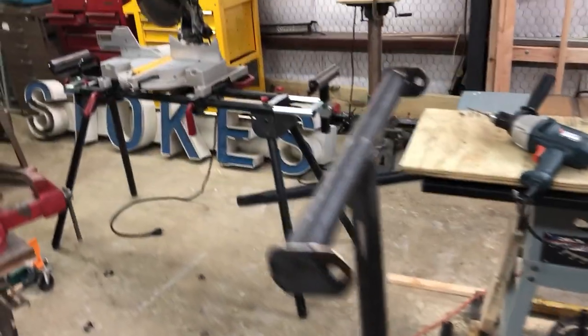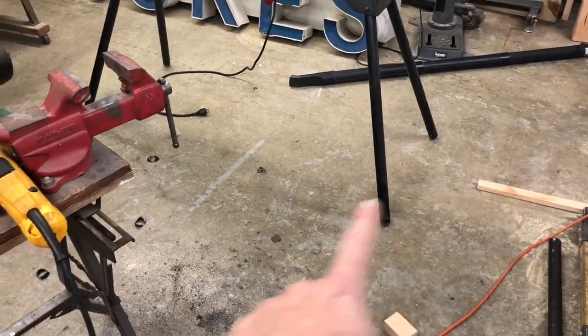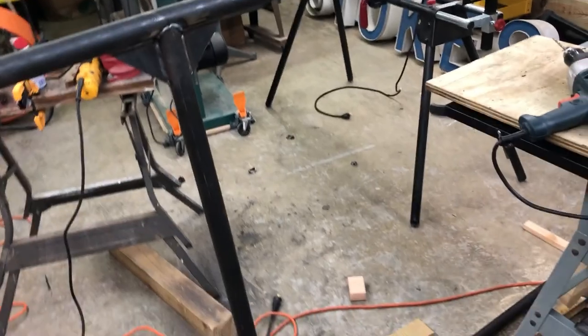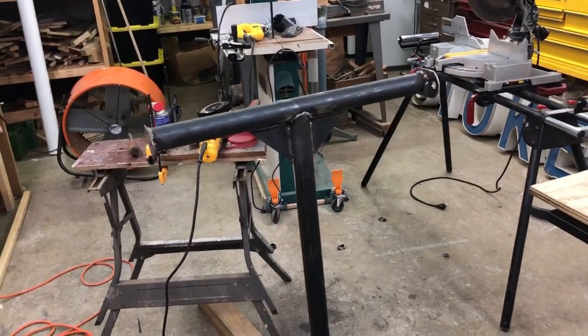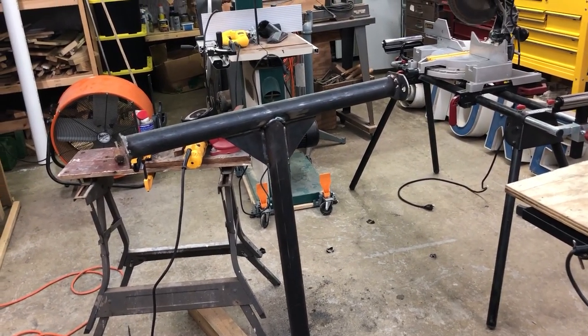I have an idea of welding a tab to the back here, and then just running a rope all the way down somewhere over there, dig a big hole, bury a 2x4, wrap the rope around it. Because I've seen people build hammocks where they use the dune as one end of the connection, and they just buried a 2x4 deep down in the sand. So that's my plan for helping with this. At least that's plan A. I'm going to go test it first. So I'll let you know what happens.